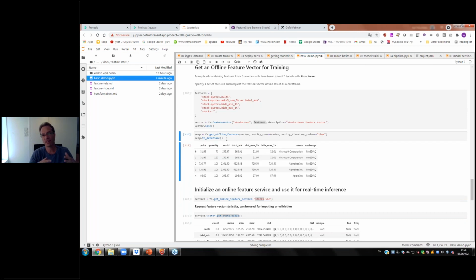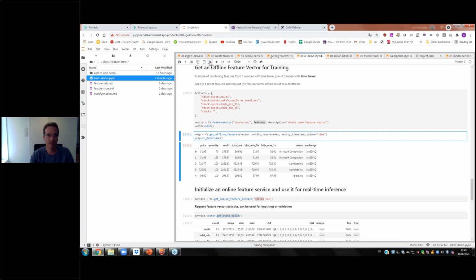And if you want to take the data as a data frame and basically start working with it for a training job, you need to run this command, get offline features. Now we give it the feature vector, this list of features, and also the entity rows, which is the trades data frame. Basically it's going to join the trades data frame, that's like the live events that are coming into the feature vector, joined with this feature vector that I just created based on the entity timestamp time and the entity column itself, which is the ticker.